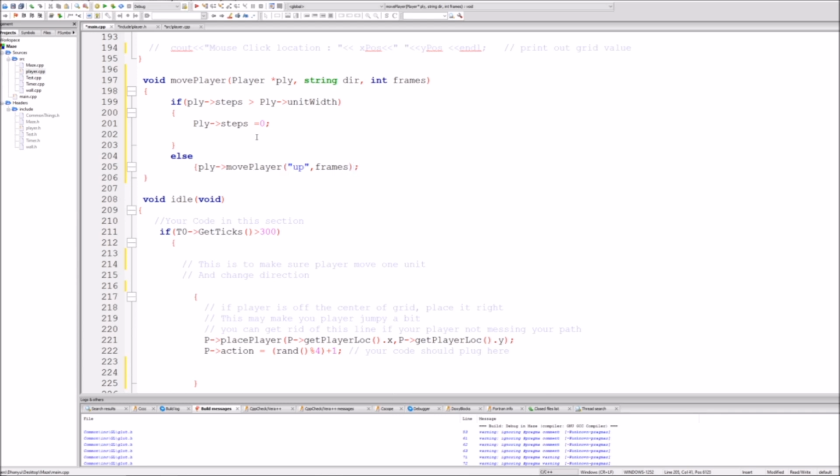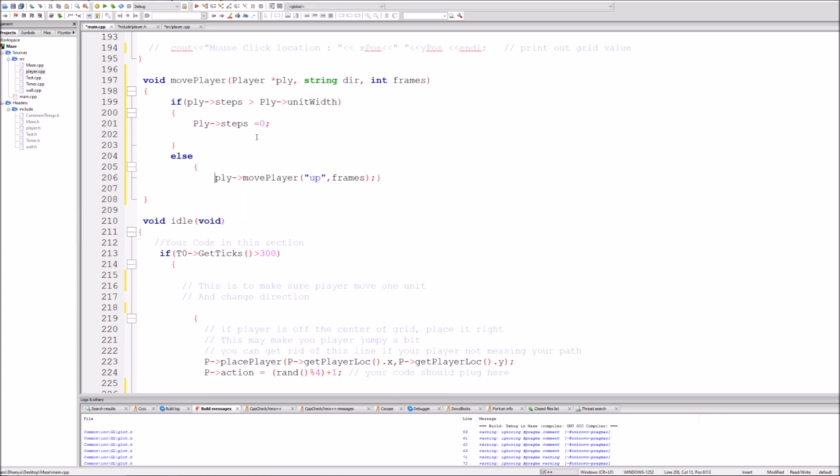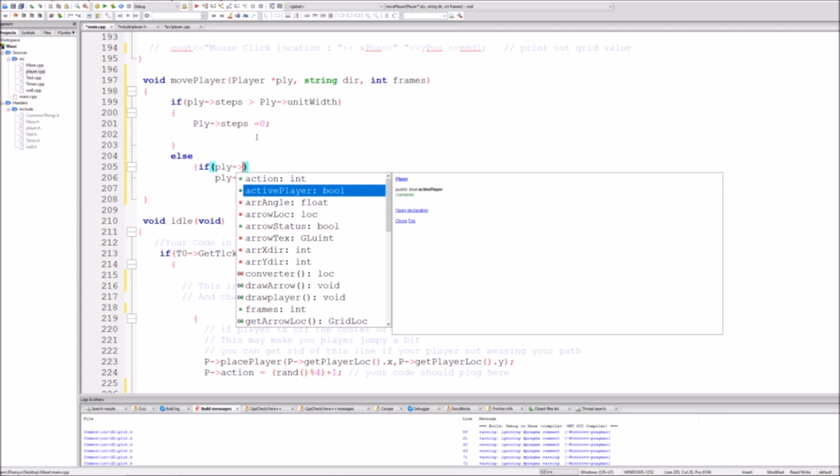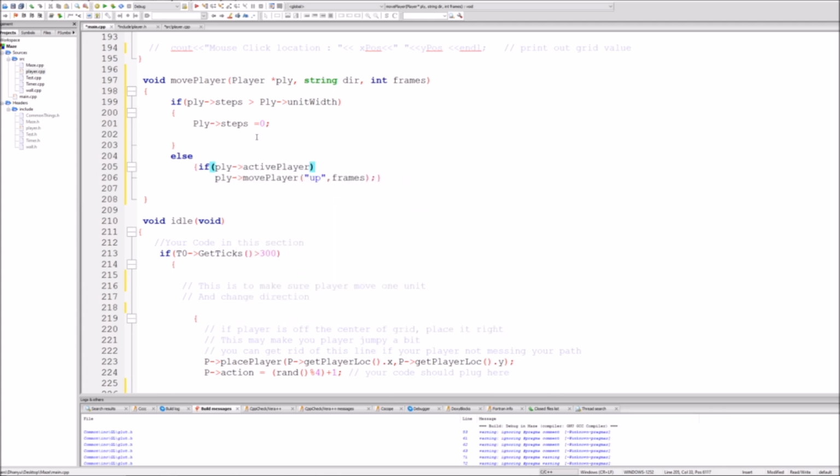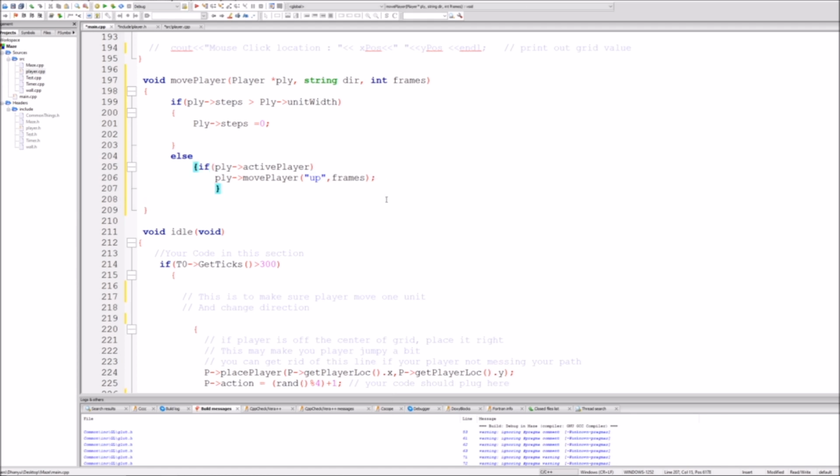So let me put this in an if statement saying you do this part if and only if my player is active. Active player, right? So if he's an active player, he's going to move. Otherwise he doesn't do anything. That's what it is, right? So let me have that part there.